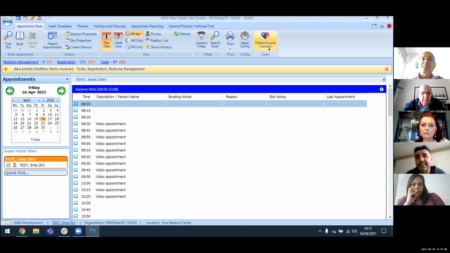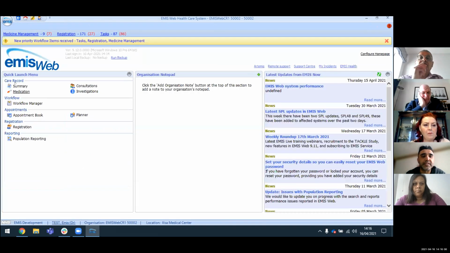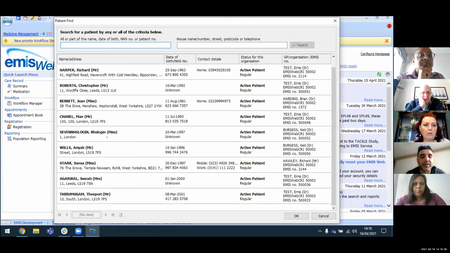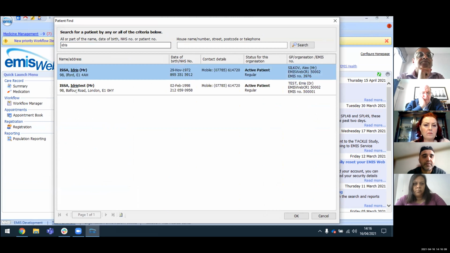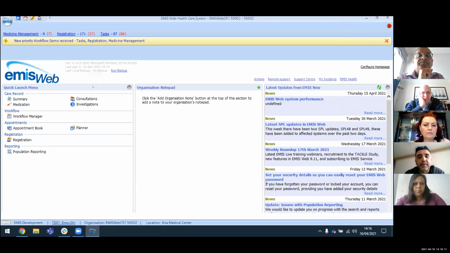access. It's called patient access signposting, but in the subsequent release that's going to come, it's called patient access connect. And we've added this button in a number of places across the EMIS web portal. So you can see in here in the appointments book section, but we've also added this button in the summary consultation as well. So if I look for my test user, you'll see that the button itself is appearing in the consultations.